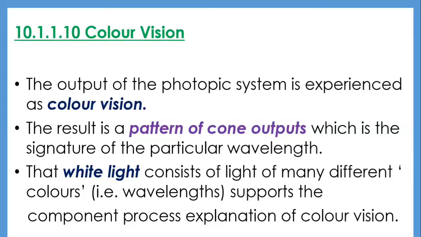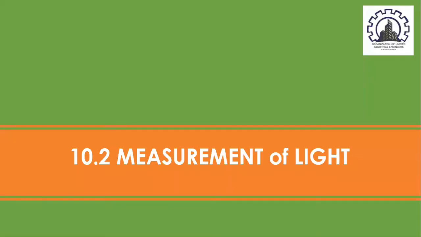That concludes our first key area. Let us move on to our second key area: the measurement of light. The measurement of light is very essential in the design and evaluation of workplaces. Because the eye adapts to light levels automatically, subjective estimates of the amount of light in a work area are likely to be misleading. Data concerning the visual response of the eye have been used to define lighting measures. The radiant flux arriving at a surface is weighted according to the eye's sensitivity to each wavelength interval, and the total incident radiant flux after weighting is known as luminous flux.